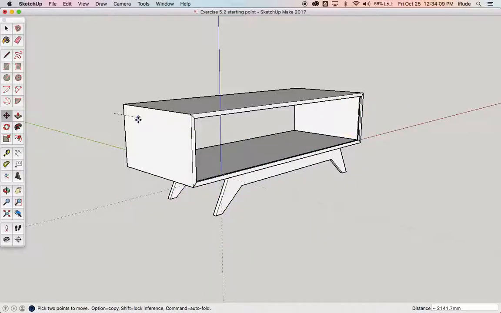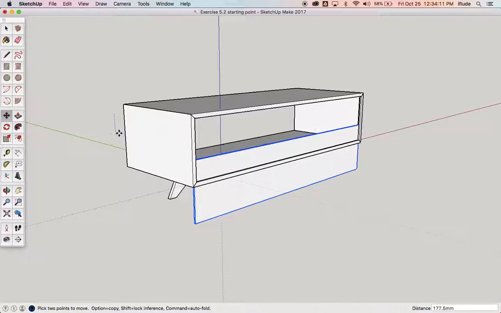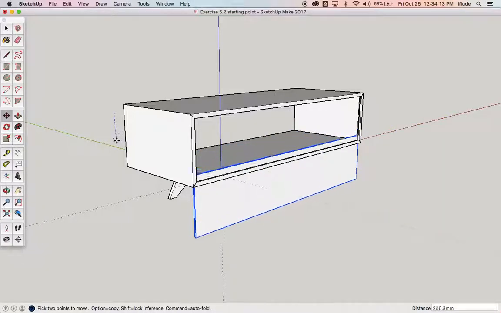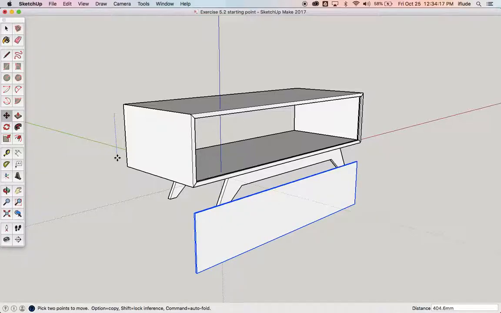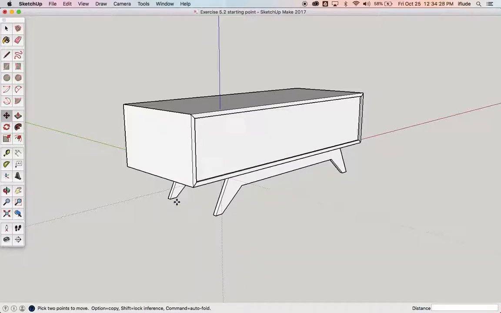Now, if this happens to you, it's fine. It's a good thing to make mistakes, because I can show you how you can get out of it. What I usually do is I try not to use the move tool to put it back. I just use Command Z on a Mac and Control Z on a PC, just to make sure that it goes back exactly where it was before. It's not only easier, but it's more accurate.